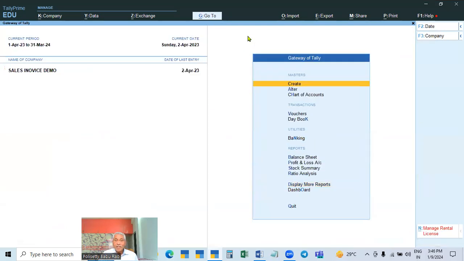In the case of multiple stock items with different rates, they can be entered in one single invoice. But nil rated and exempted items should not be included in the invoice with the taxable goods. Taxable goods should go in a separate invoice. Non-taxable, meaning nil rated or exempted items, should be entered in a separate invoice.